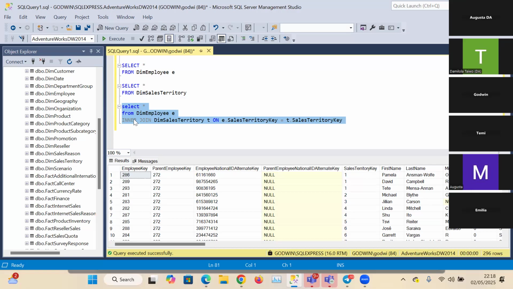Right. How do we join them, though? The best way to do this is once you start writing the table, give the table aliases. So select all from dim employee, alias E. That's employee, okay?